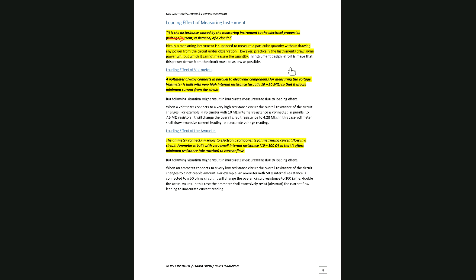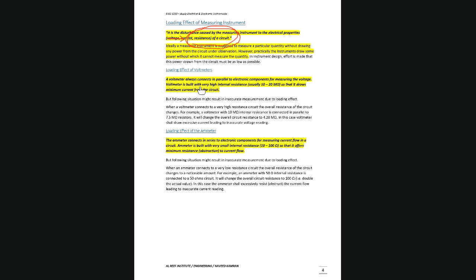As I told you, we cannot avoid this, because in the real world there is no way that you can measure any parameter without disturbing the circuit. So what is the way out? What is the solution? The only solution is that you try to minimize this effect. You try to minimize the loading effect. This is the loading effect of the measuring instruments. If it is minimum, it means the test instrument is a good quality one. So good manufacturers always make sure that the loading effect of their product is as minimum as possible.